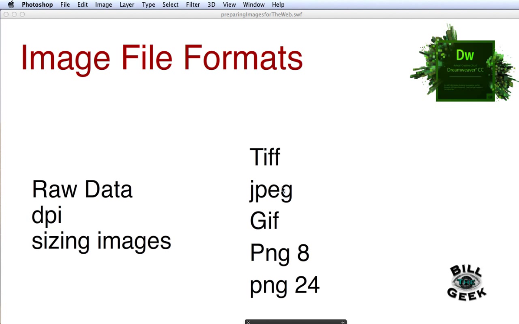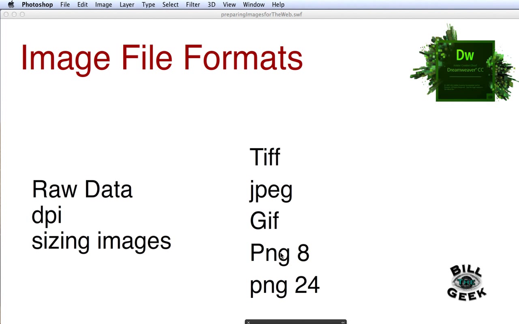Now, these four file formats are the most popular web file formats. JPEG, sometimes JPG, either way works as a file extension, Joint Photographic Experts Group for JPEG. GIF, Graphic Interchange Format, developed by CompuServe in Columbus, Ohio in 1987.